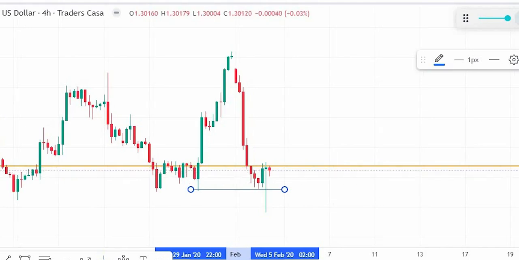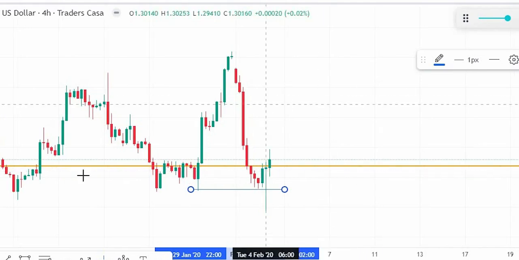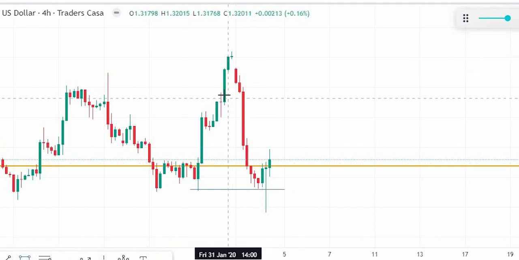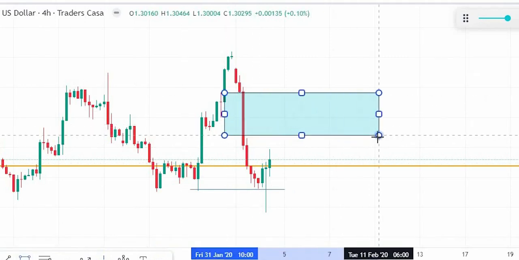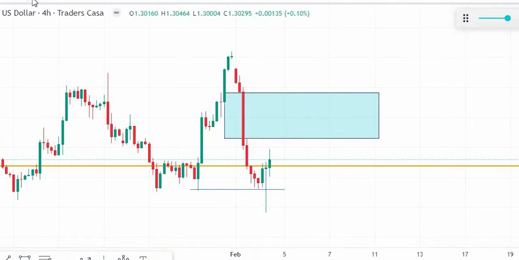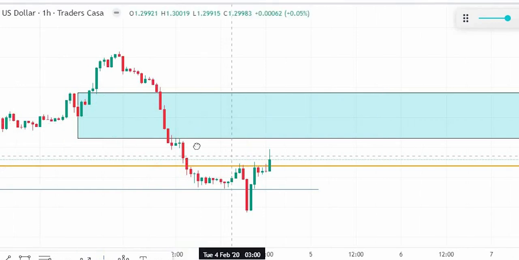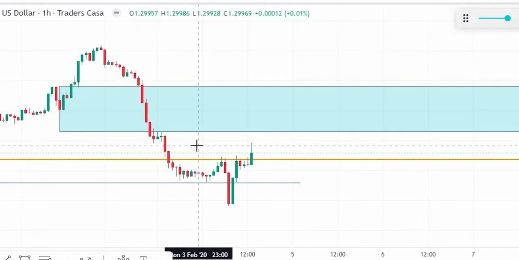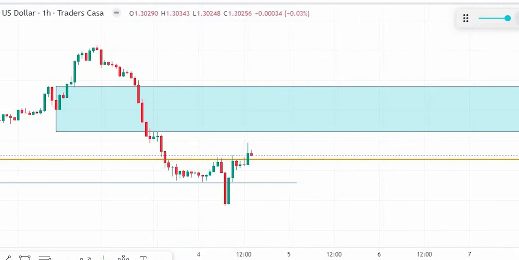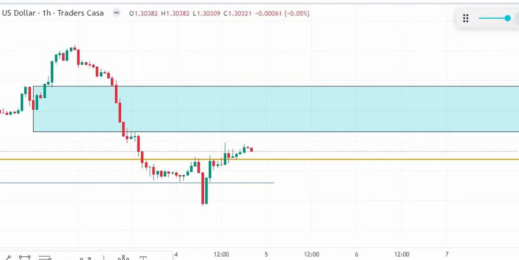Market grabs the liquidity and is trying to fill the fair value gap that is right here. Right, so these are fair value gaps right here. Once we've noticed our fair value gap, we can also go for a long opportunity. But like I said, we are not going to look for an opportunity to buy. We will only be looking for a sell opportunity. So the market is going to go to the fair value gap.